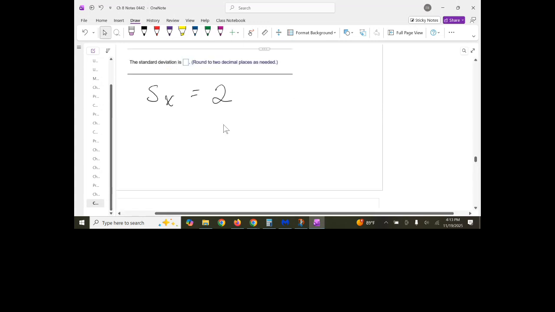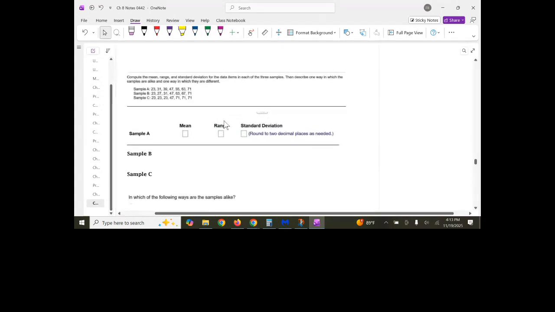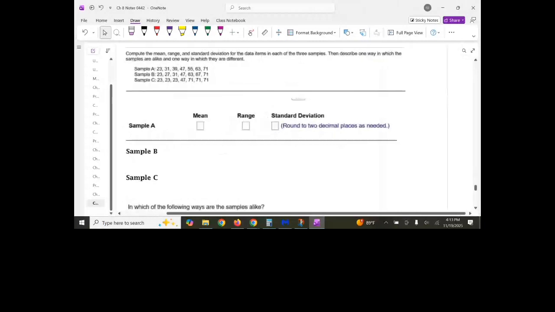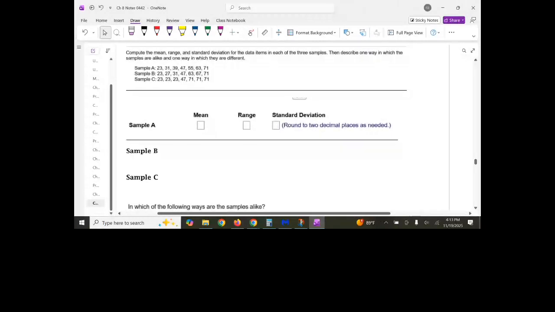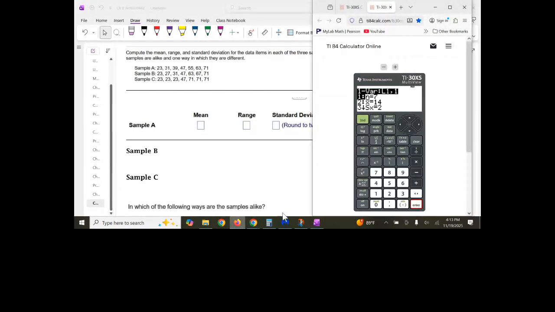So look, let's try the same thing over here, and let's see if we can figure out how I would do this problem here. So y'all, what we're going to do, we're going to compute the mean, we're going to compute the range, and we're going to compute the standard deviation, okay? So y'all, we can still use our calculator to do most of this stuff here. So look, guys, I'm going to grab my calculator again, okay? Let me clear this thing out. Let me get back to my data. Okay, I want to clear this whole thing out. So y'all, I'm just going to start deleting my values.